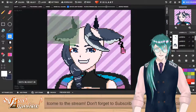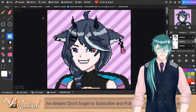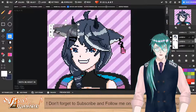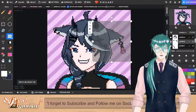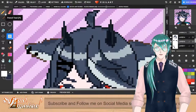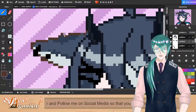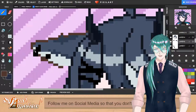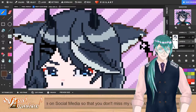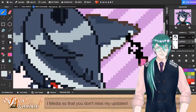I'm gonna rotate this again and wrong layer. And see how destroyed it's gonna be. Yep, it's getting destroyed, alright. Right, it's destroyed now, but we'll fix it. Okay, now next.